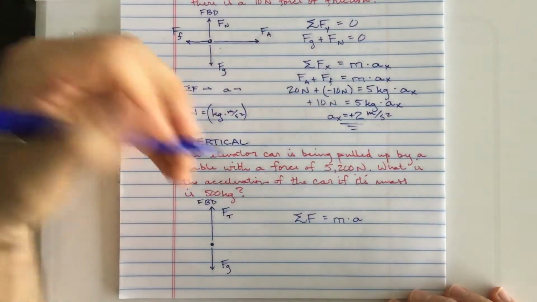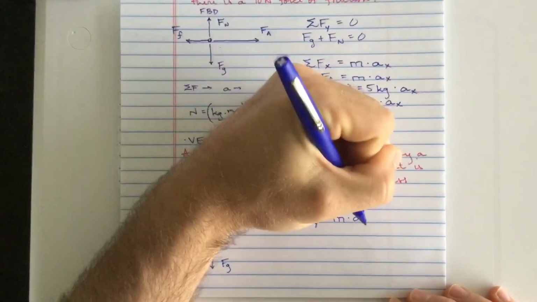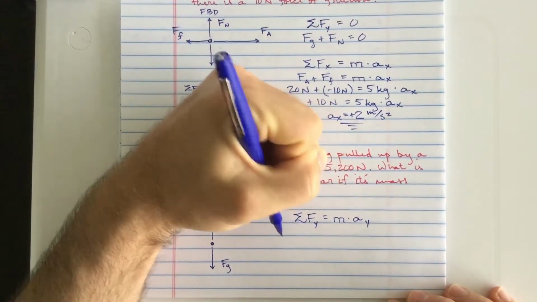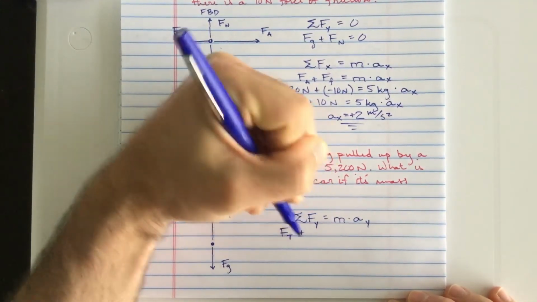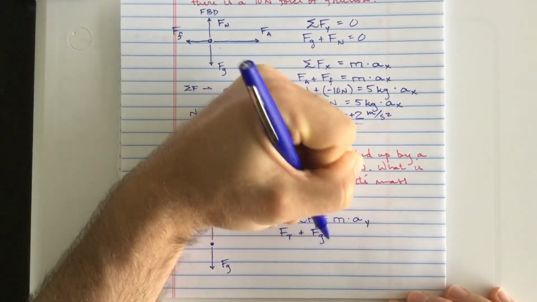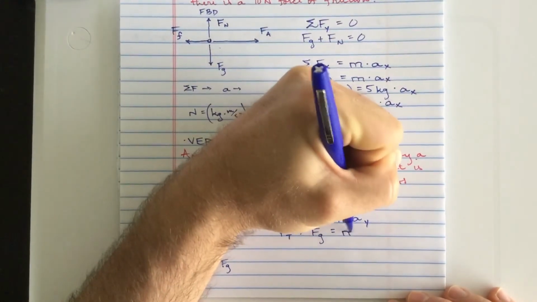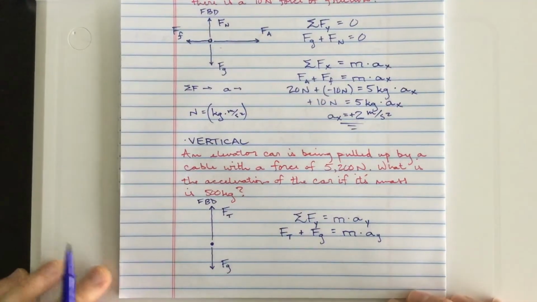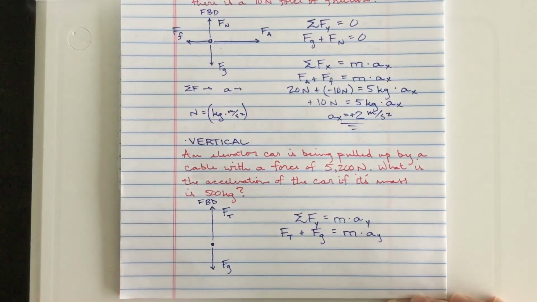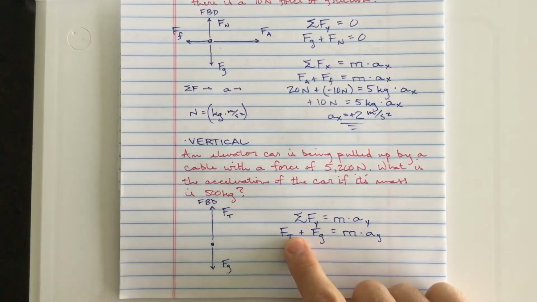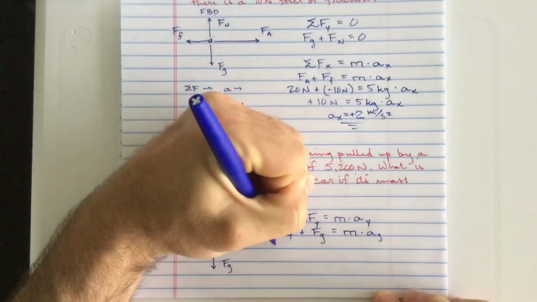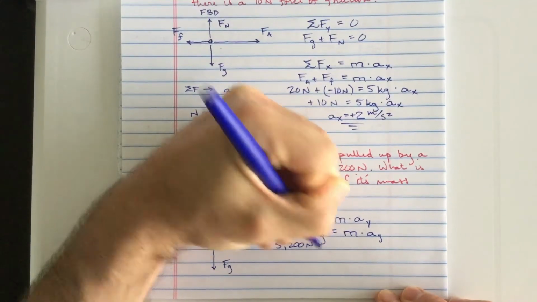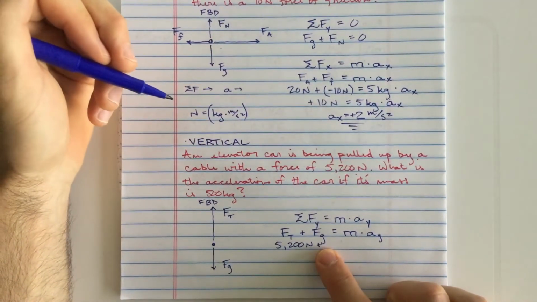But here's the difference. This is occurring in the y component. So my forces then are the tension from the cable and also the weight of the cable car itself. Keep in mind, Fg is weight, not mass. They're two different things, okay? All right, so Ft, I know that it's upwards with a force of 5,200 newtons, but Fg I don't know, okay?